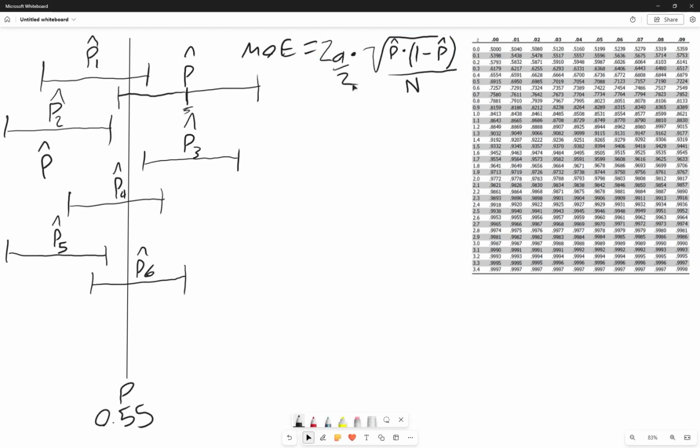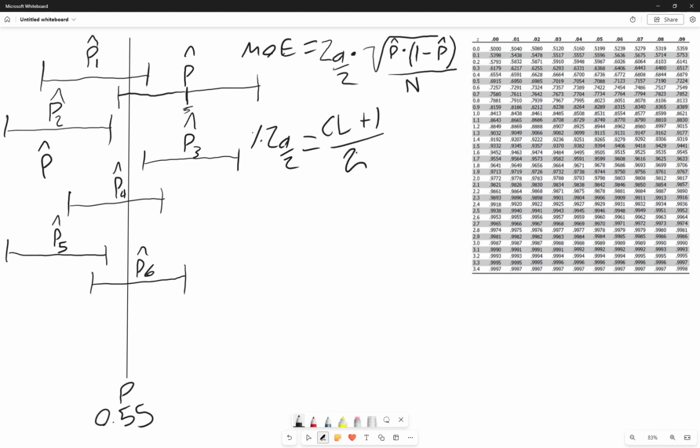Our z alpha over 2, on the other hand, is a set constant depending on your confidence level. The formula for the z alpha over 2: to find z alpha over 2, you first need to find percentage z alpha over 2. And the formula for this is quite simple. It's your confidence level plus 1, over 2.